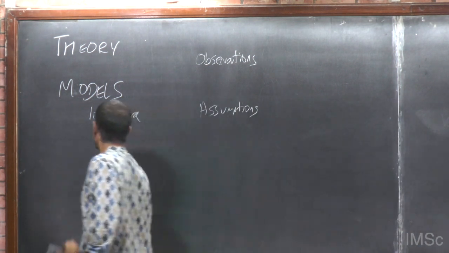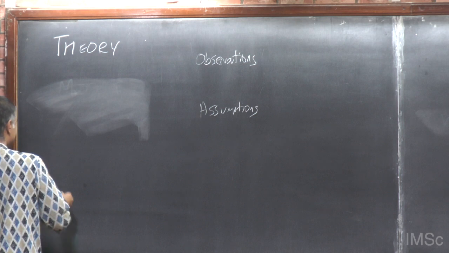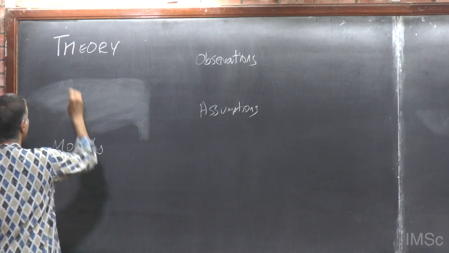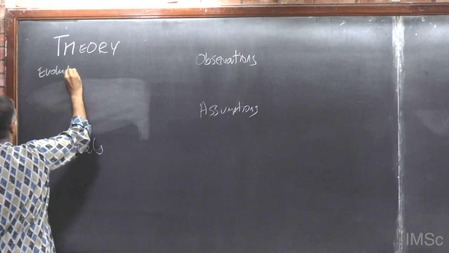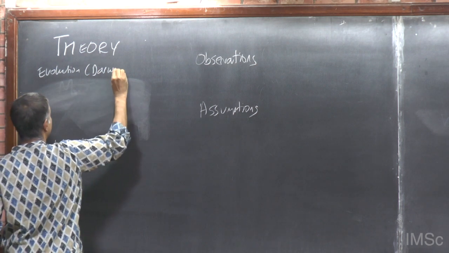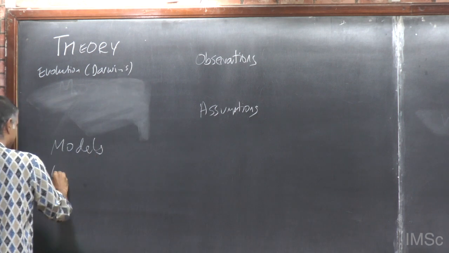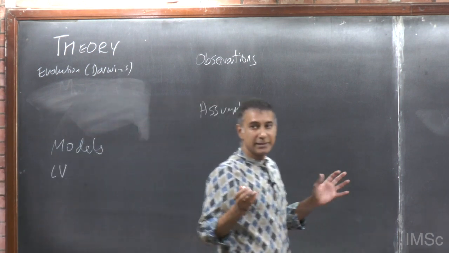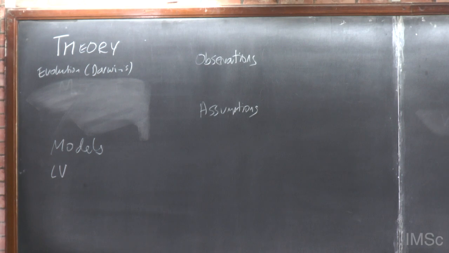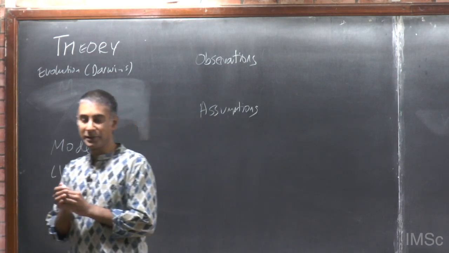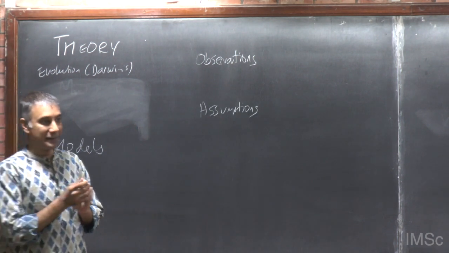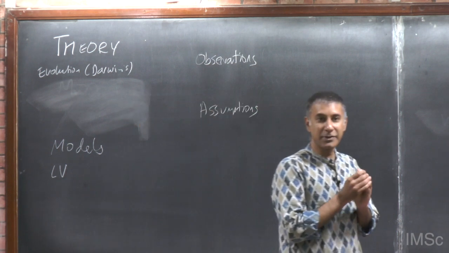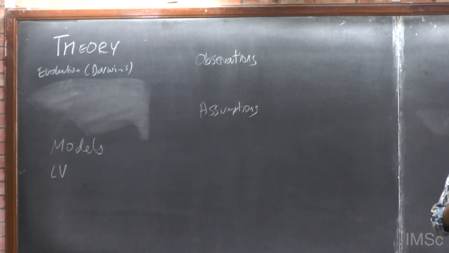Maybe I should make some more space between theory and models here. Put Darwin here. There are other theories. Any other theories in biology? Mendel's theory of genetics. That's an interesting one. Is that a theory or a model? Right, so how do you decide whether something is a theory or a model? Is it just whatever people call it in the beginning? Are they synonyms? Are they interchangeable terms?